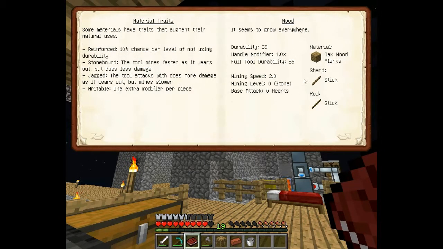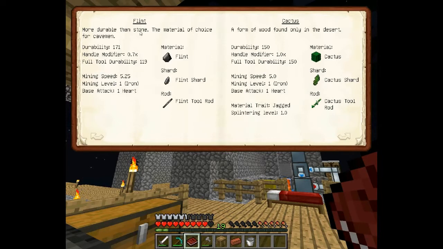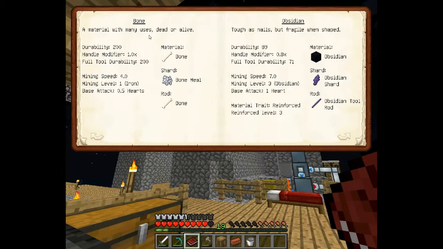So we have wood, stone, iron, the basic stuff, and then we get into flint and cactus. And cactus is apparently a type of wood. It's kind of wood-like. I don't know. Bone, which is actually a really cool thing that they added.